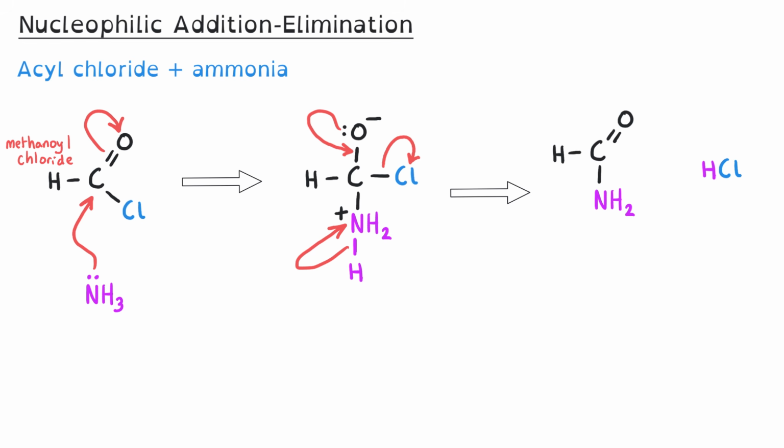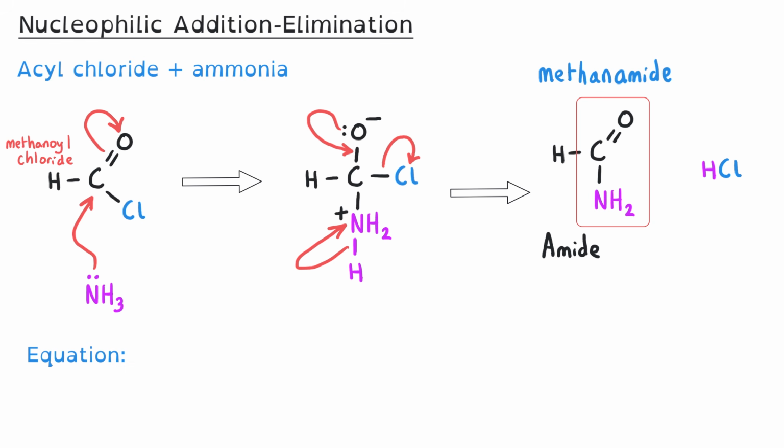And then the acyl chloride derivative produced in this instance would be an amide, because the ammonia has formed on the same carbon as the carbonyl group, and so we've now got a carbonyl group and an NH2 on the same carbon, and this is the amide functional group. And you name amides by simply having methan, ethan, propan in front of it. And so since I was using methanoyl chloride in my example here, I would produce methanamide.